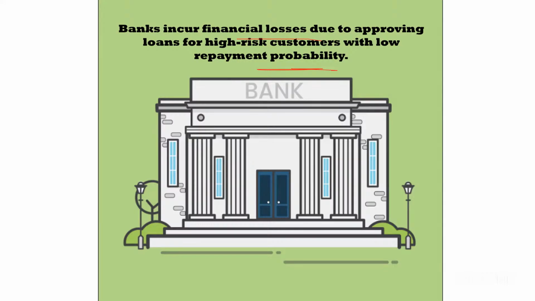Still, I see these problems a lot, where politicians can influence the banks and get the money, and they end up not repaying it, and the government will waive off those loans and save the bank. These things are routine, they happen. But if a bank comes to us with a problem statement to solve, as we are machine learning developers, how we can solve it is what we'll discuss.